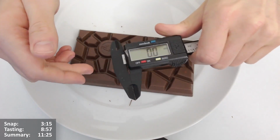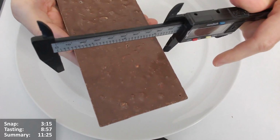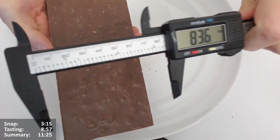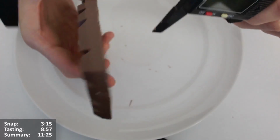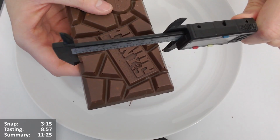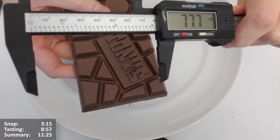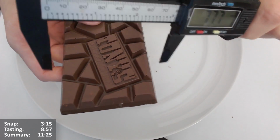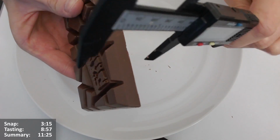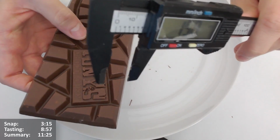Let's give a bit of a measuring show. Got the old calipers here. Measure at the bottom, and the width. That's its widest point, 8.4 almost. Top bit harder to measure, of course, but we'll see what we can do. It sort of curves inwards a bit. So it's roughly 7.1777. Look at that, quite lucky. That equates to about 7.8 centimeters. And the height, this is an easy one to do. 1.6. So there we go.